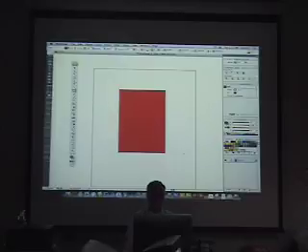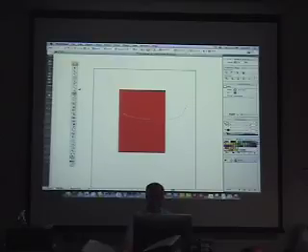Once you're done, I'm happy with this. Maybe I want to make revisions to it, but I'm happy with it for the moment. I want to move it, I want to deselect it. Once you're done with the tool, then you need to go to the black arrow or the selection tool, and then I can click, and that allows me to deselect it. And now I can select another tool to maybe draw on here, to do something.